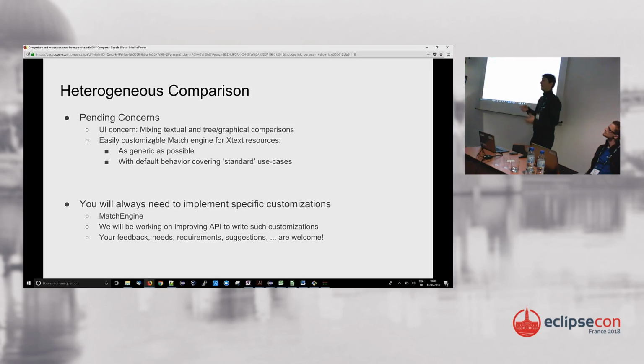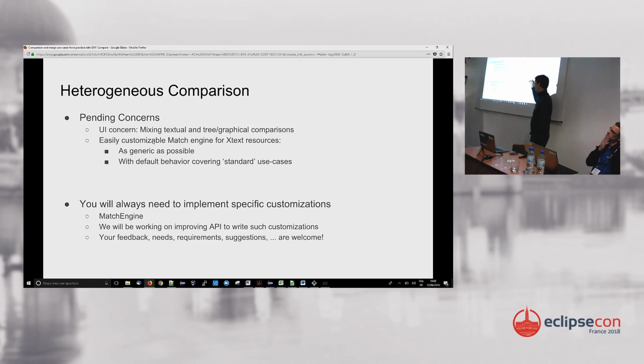And in this tree, there are not all the elements of the actual Xtext model, so we are not able to display everything in a manner that the user can understand. So for the moment, you have to switch between the textual representation and the tree representation to understand really the differences, and that makes it not easy for users to understand their changes.